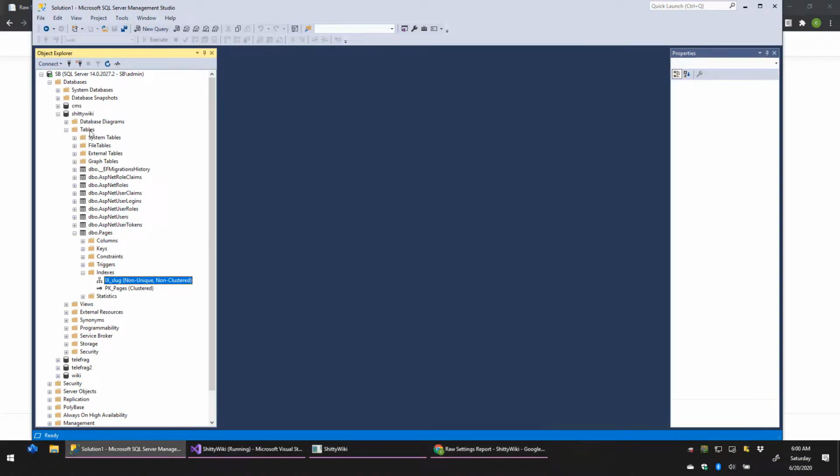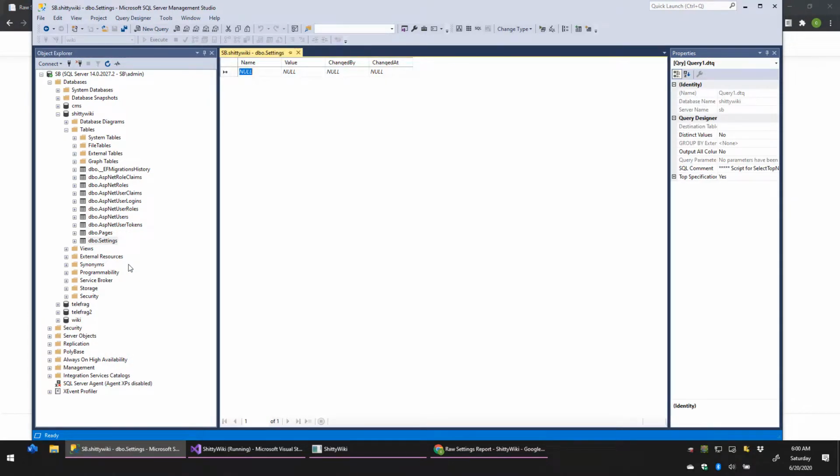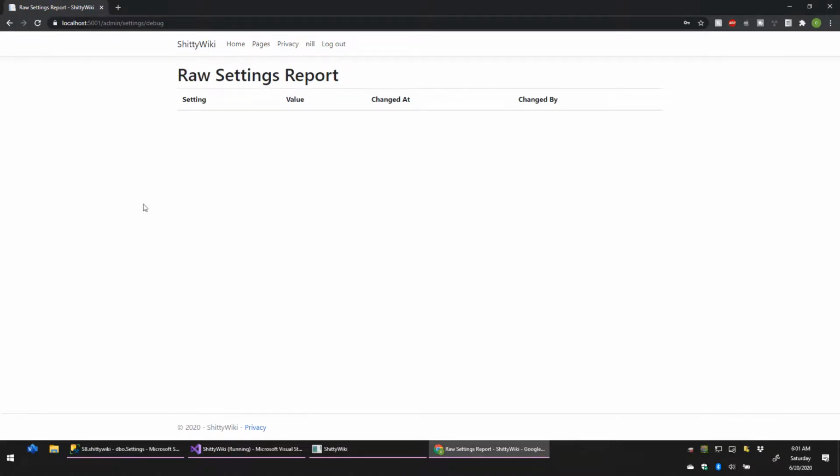If we look at the database and refresh the tables, we now have a settings table. If I edit what's in here, I can put some settings in. Let's put a couple of settings in here. Let's put foo, we'll say testing 1, 2, 3, changed by me at 06/2020, and we'll say bar, also changed by me at 2020 06/20. Now if I refresh the page, boom. Not only is this pulling these from the database, but it's also storing them in that cache. All right, cool. Let's move on.